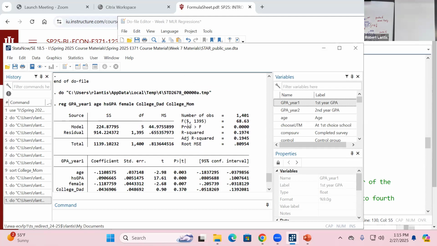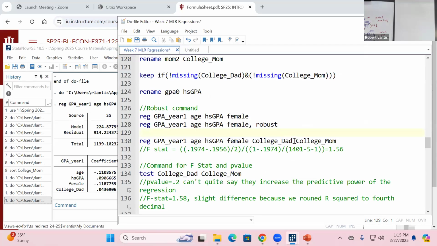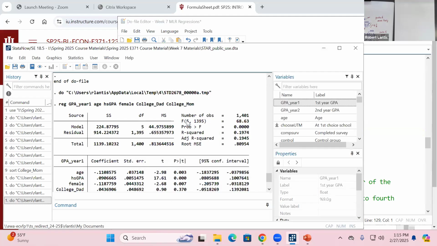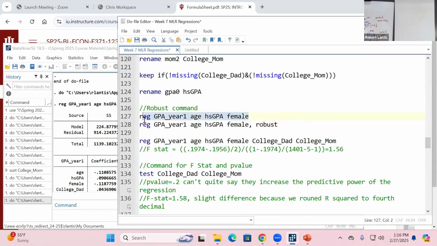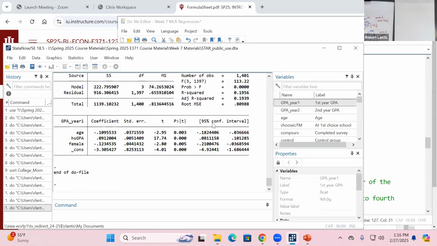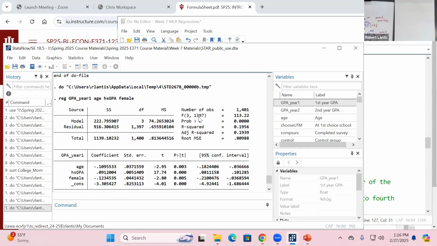What was our Q? What is the conversion? What was our number of restrictions? 2. Yeah, so this is something slightly different. This is not a joint significance test. It will happen that this will always coincide with N minus K minus 1 for the unrestricted model. Notice if I do the same thing, but for the restricted model, so just in case, I wouldn't use that. I would think more through, because notice here, what is it now? Oh, it's not taking into consideration.